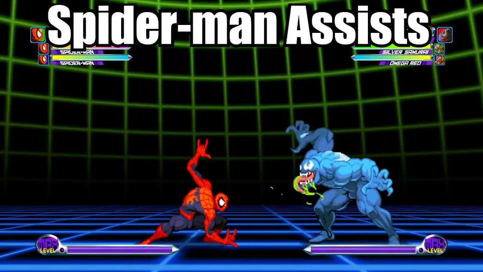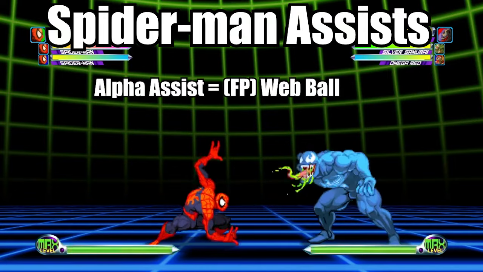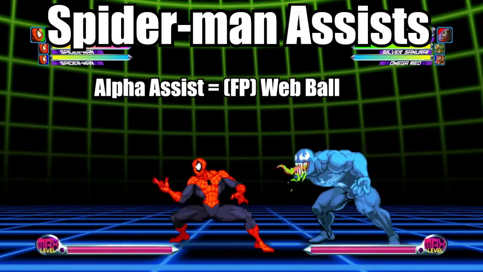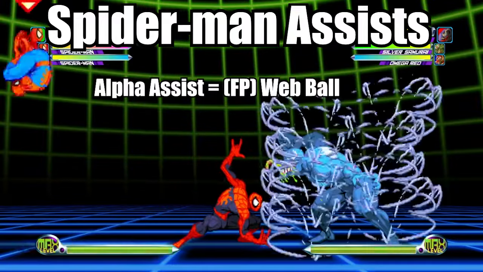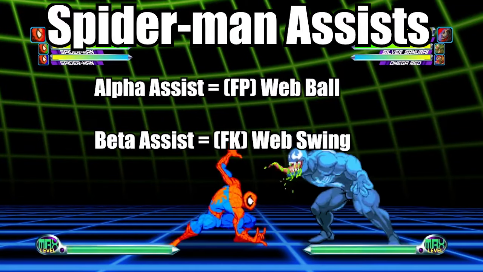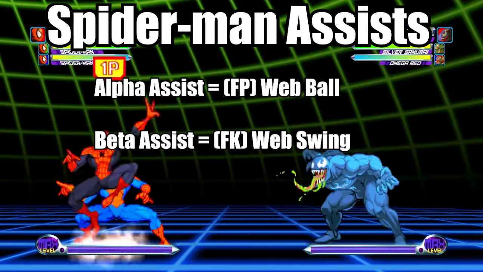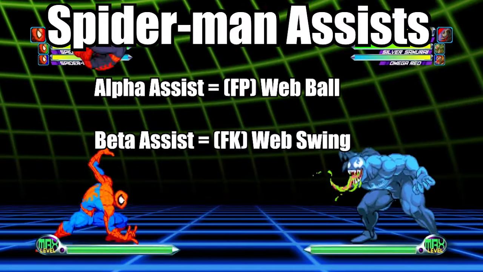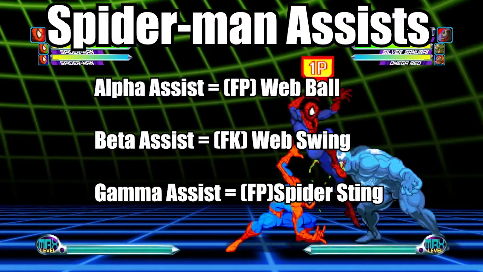Here's what to expect when you use Spider-Man as an assist character. Spider-Man's Alpha Assist will attack the enemy with a Fierce Punch Web Ball. His Beta Assist will use a Fierce Kick Web Swing. And his Gamma Assist will perform a Fierce Punch Spider Sting.